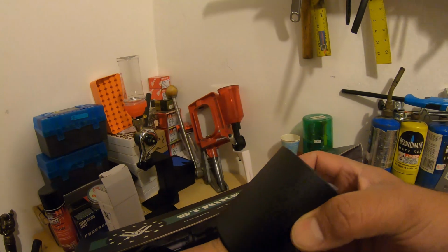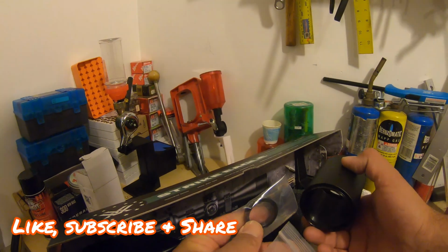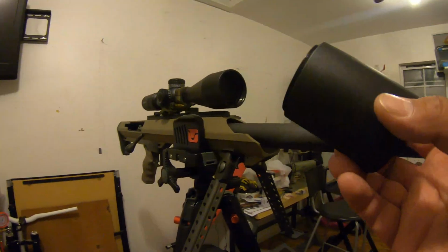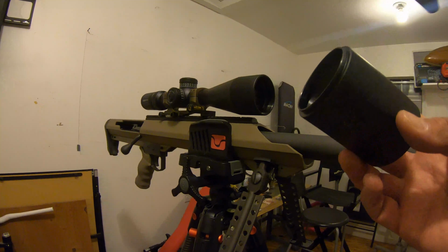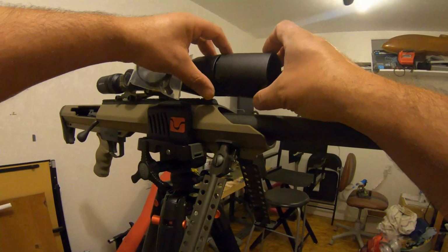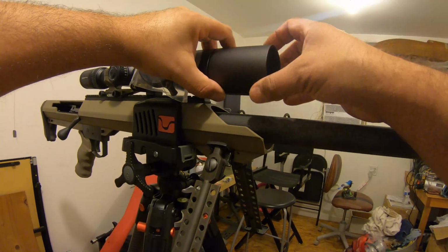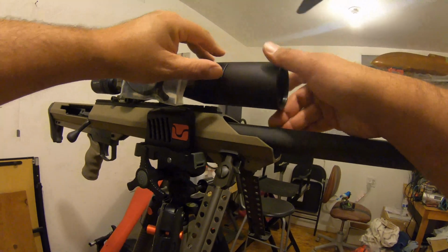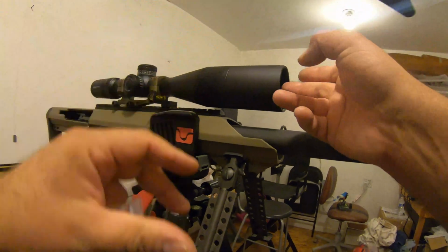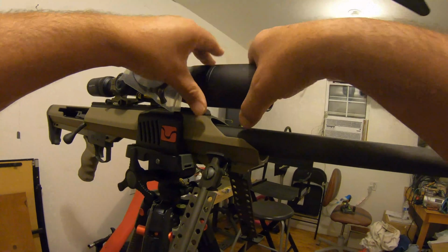Now there are a couple other items here that it's really necessary to have on your scope. One of them is this. This is the dust cover. I like to put a dust cover for a different reason. It's kind of a sunshade, but I use it as a dust cover. You have less dust getting into your lens and less possibility of people touching it when you have this thing on. So this is pretty important.